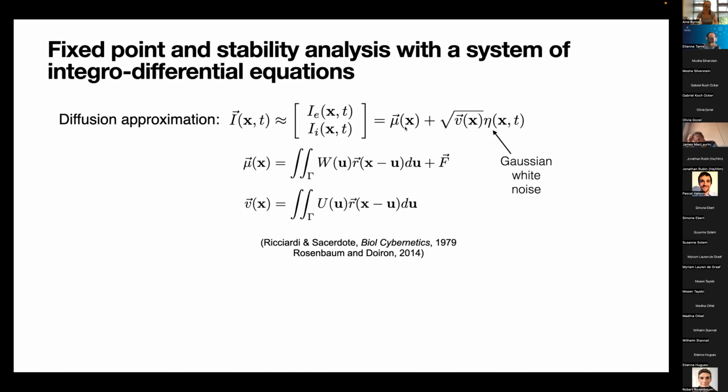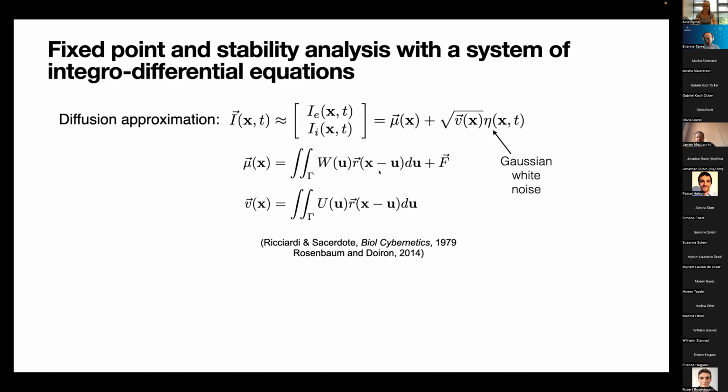So it consists of a mean input, and then we approximate the variability around that mean with Gaussian white noise. So this is just an approximation. Of course, the real statistics of the noise they receive is not Gaussian white noise, but it tends to work relatively well in a lot of settings. And the mean and the variance now can themselves depend on space, right? So there's a spatially dependent mean and a spatially dependent variance.